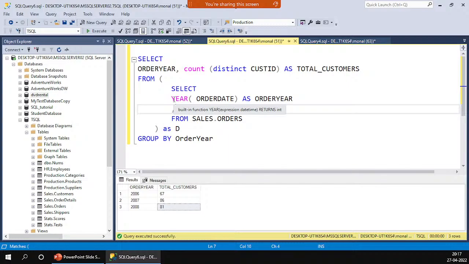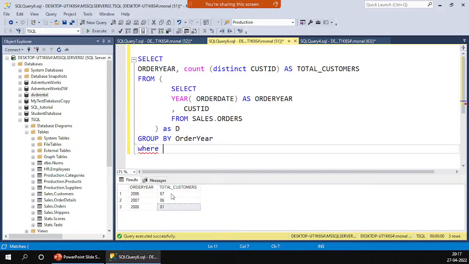And now if you want to do certain operations, for example, I want only years where the total customer count is greater than 70 or 75. In case I put 75, then I will get it.